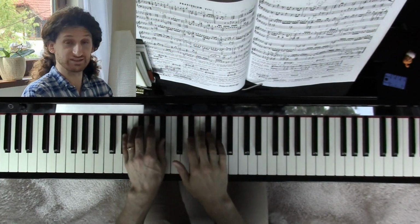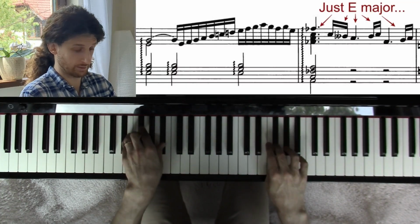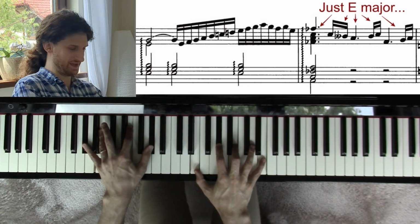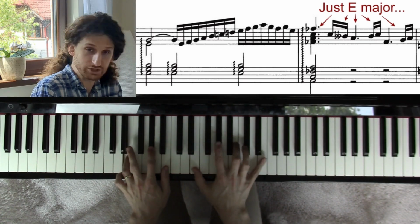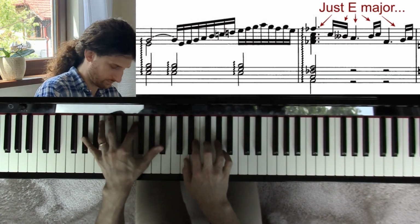And I want to mention one last thing about the oddities. There is an F flat major chord over here. It makes no sense. It's after this E flat minor. An E flat minor that goes to an F flat major, which is just an E major chord. Very weird, comes out of nowhere, but sounds very, very cool.